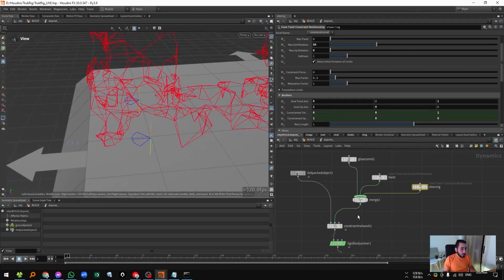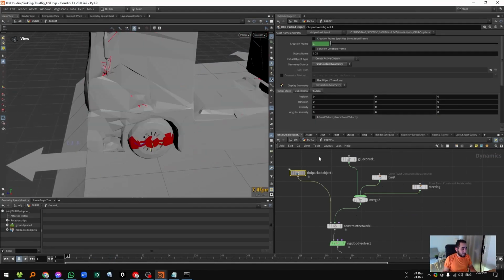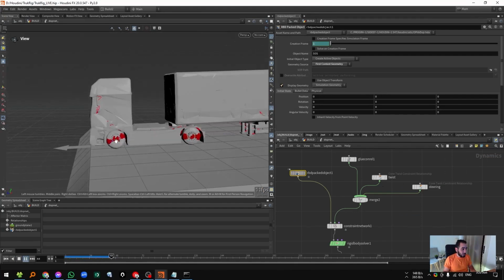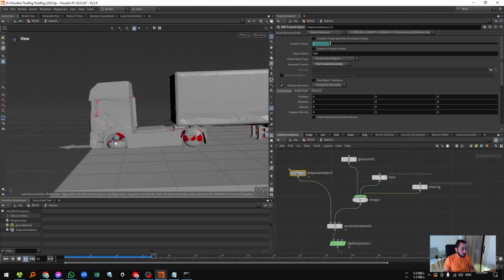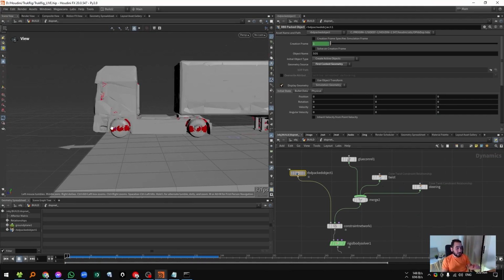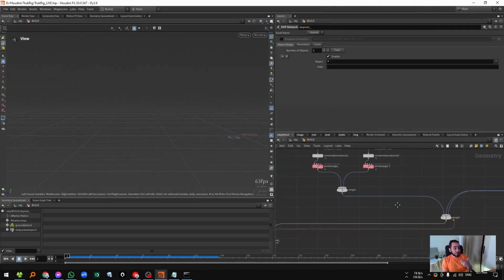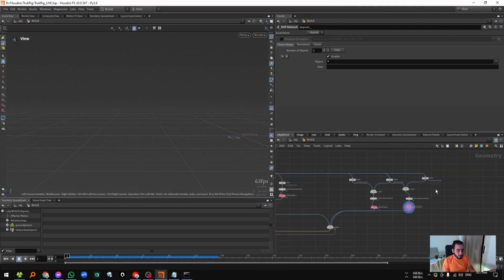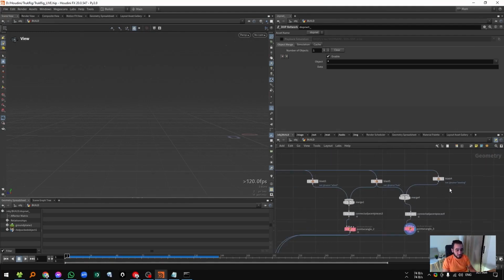Okay, if I start playing the simulation now, yeah, at least the intermediary objects are not detaching. But I still need to make twist constraints between the wheel and the hub, not hub, steering.